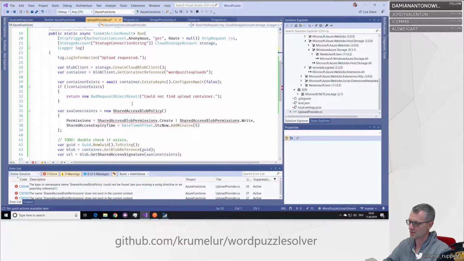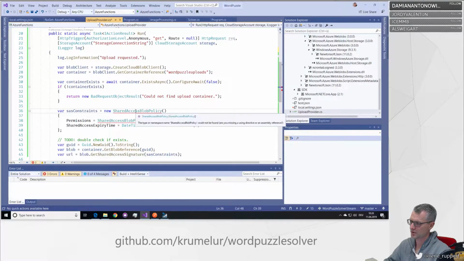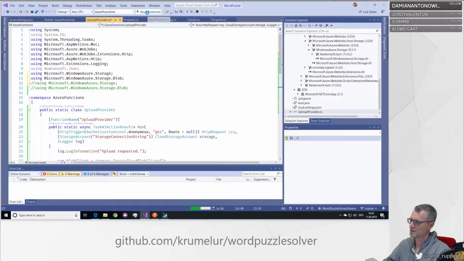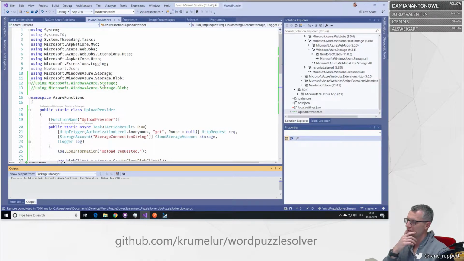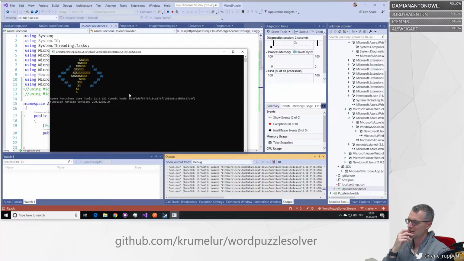Come on. Microsoft Windows Azure.storage.blob. So let's see. Now it is the same namespace, right? But it's a different version.